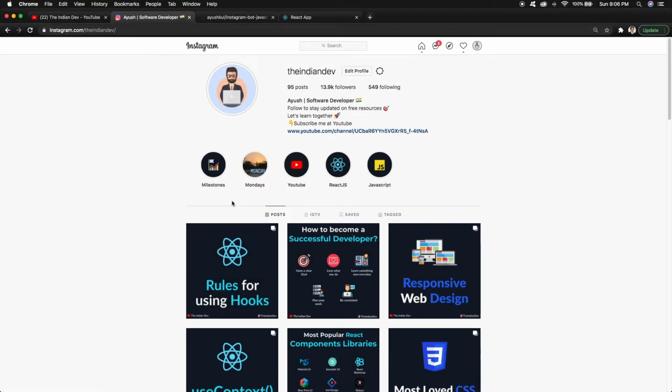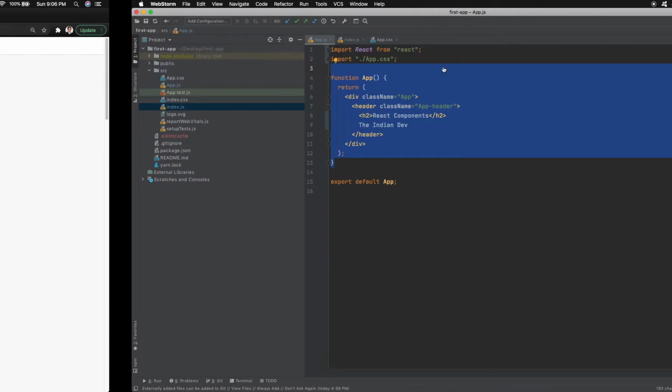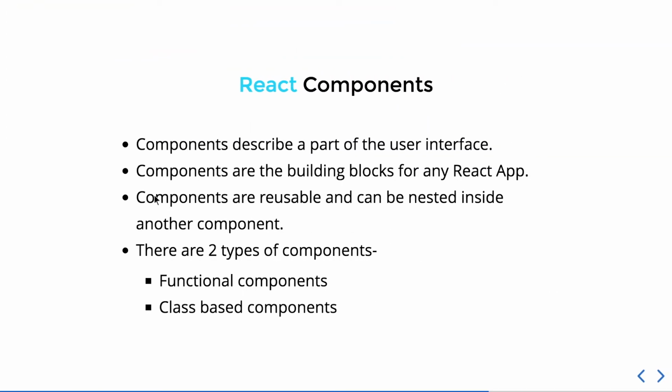And the next thing was that components can be nested inside one another. If I talk about this whole web page, then there must be some kind of profile component, in which we are having this header component, right? If I talk about this particular profile detail component, then there is the username, the edit profile. So these are specific and different components that have been nested into a parent component, or we can say the container. So yeah, the fact is exactly correct, that components are reusable and can be nested inside another component.